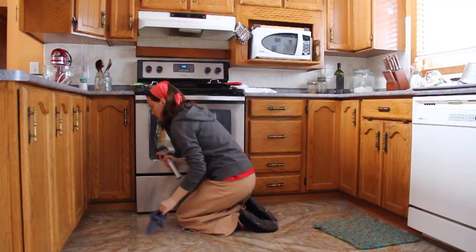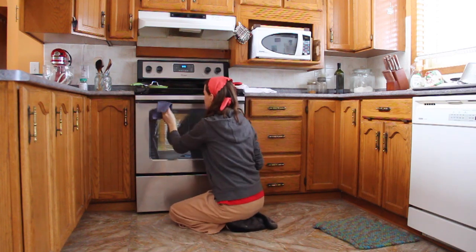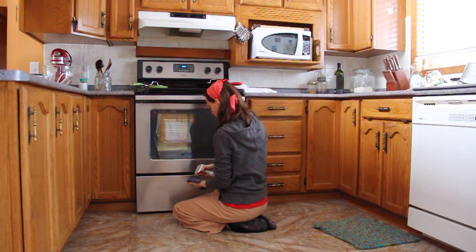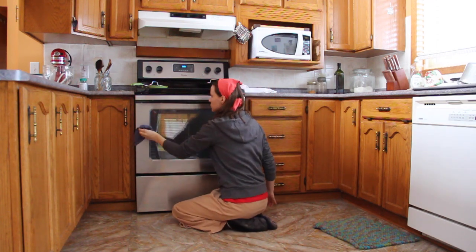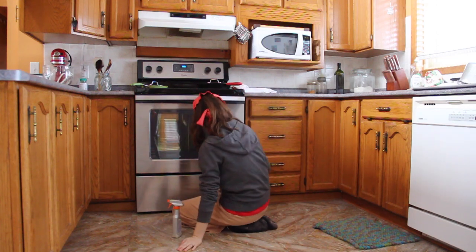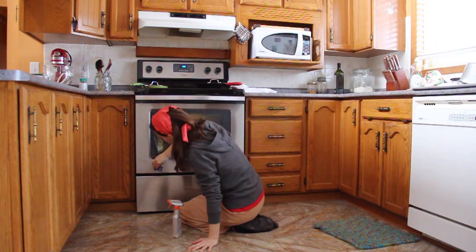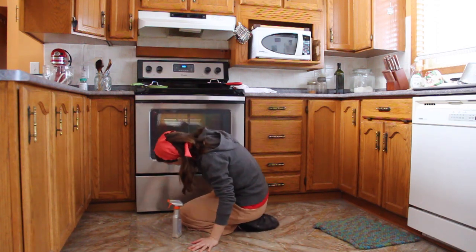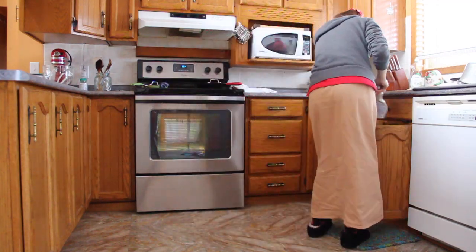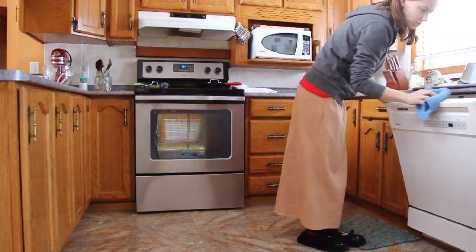Included in my kitchen cleaning is doing the stove here. It's not a stainless steel stove, but I do have a stainless steel cleaner that somebody gave me, and I'm not really a fan of it. It cleans well and gets out any water spots or smudges, but I'm interested in more of a natural cleaner, so if anyone can suggest one that would work, I'd be really interested to try that out. As I said, this isn't real stainless steel, it's just almost plated. I don't know, it's pretty soft.